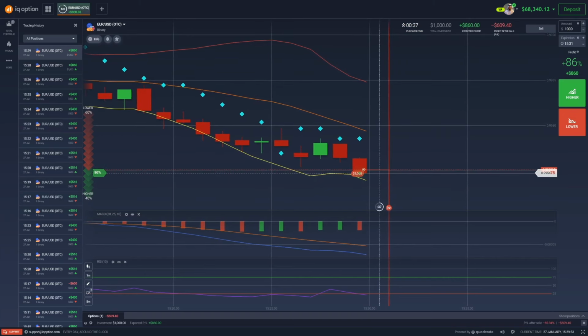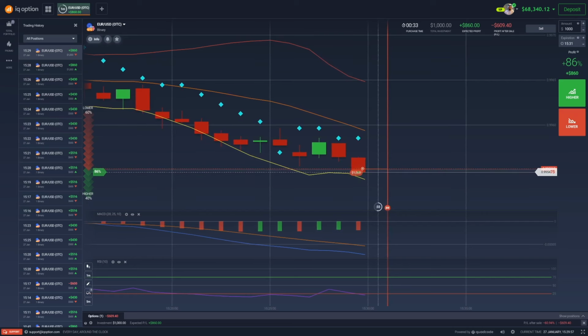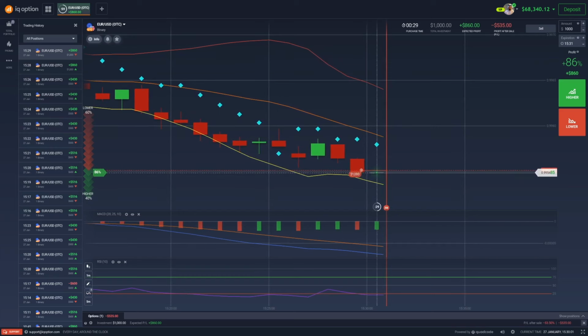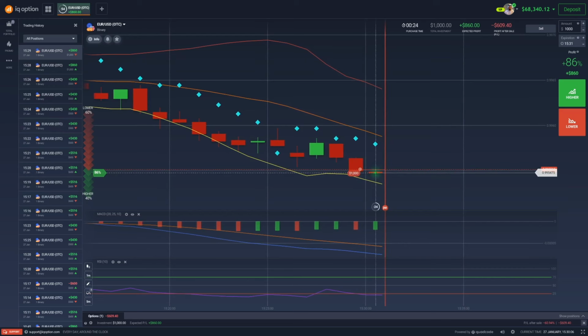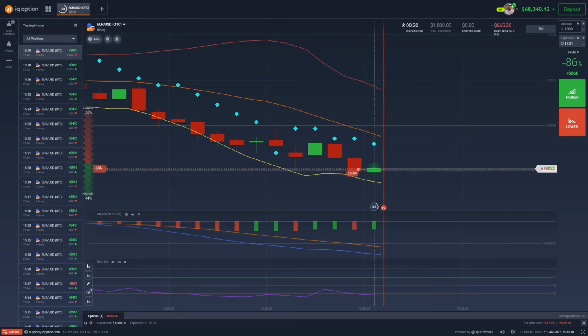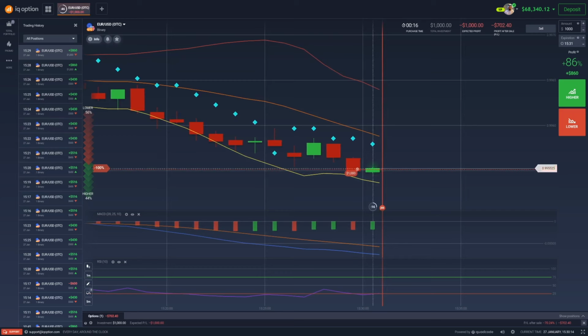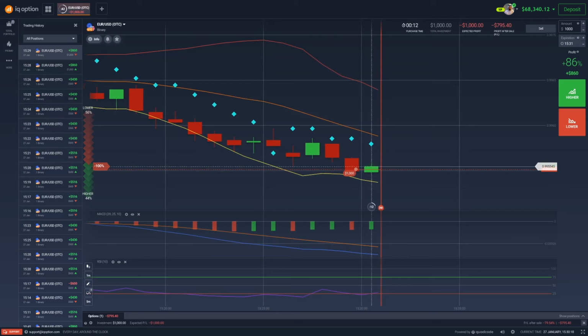But this is the end of the signal. I believe that this is the end of my own signal, but this is not the end of the trend. But I'm not ready to risk it. I made enough money today. Many trades we made until now, I guess we made around 11 trades perhaps, or 12 trades. 12, yeah.